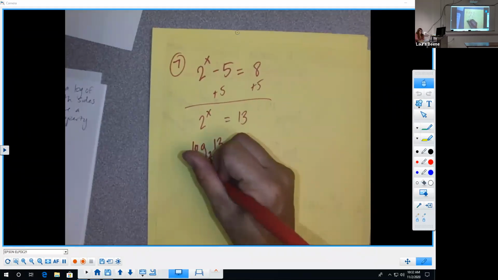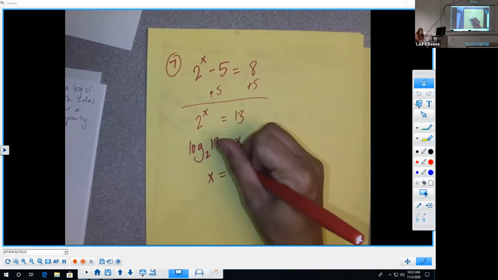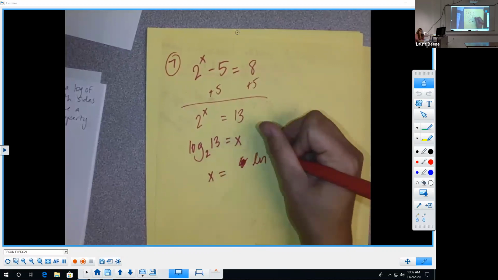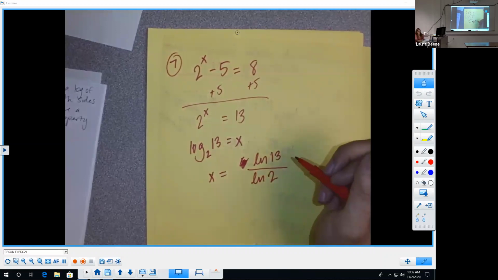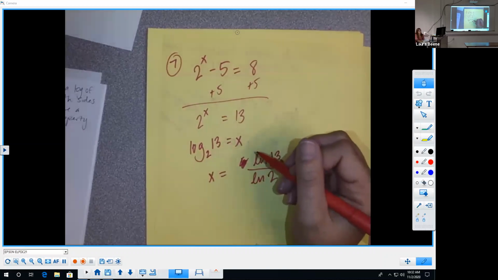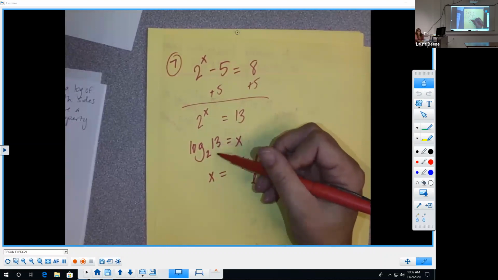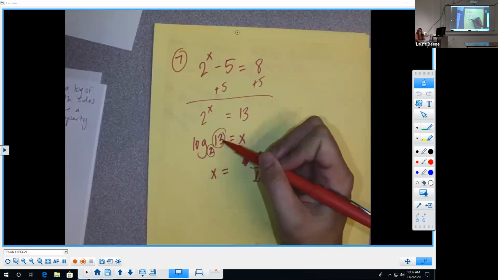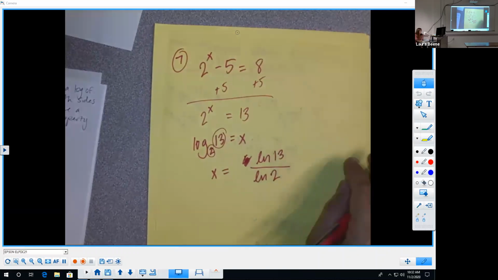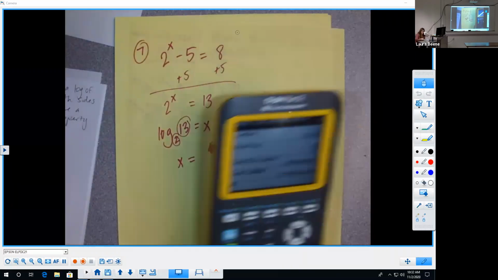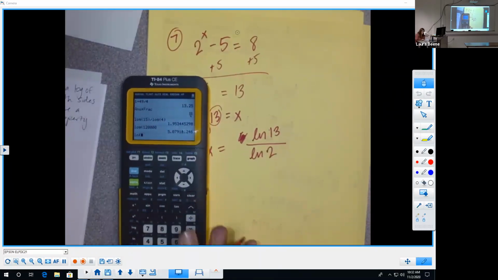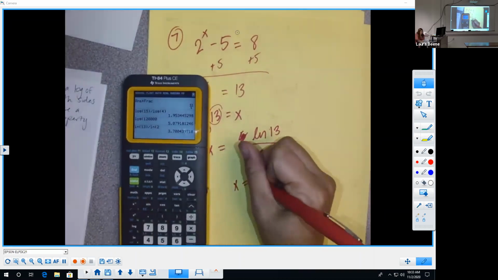Okay, that's a number. I can use my calculator to get that number. I have to do the change of base formula. Change of base formula is log. This time I'm going to do natural log just to change it up a little bit. So natural log of the big number, 13, divided by natural log of the little number. When I say big number, little number, I don't mean the greatest number and the least number. I mean size big. So small would be the base and big would be the thing you're taking the log of, just to clarify. So natural log of 13 divided by natural log of 2. I'm doing natural log this time just to show that you can do it that way also. Regardless of if you did natural logs or common logs, you should have got 3.7.